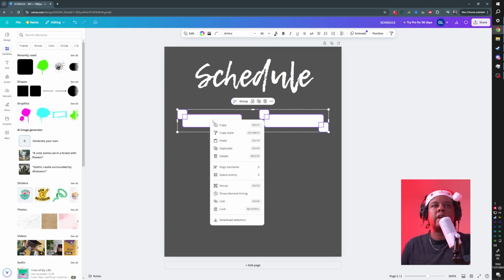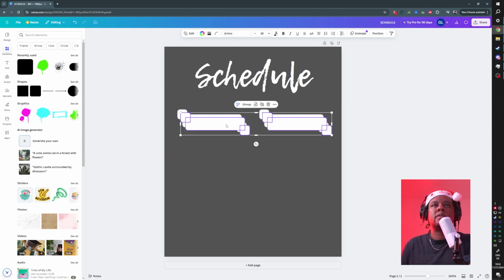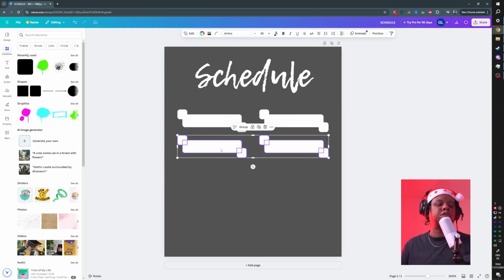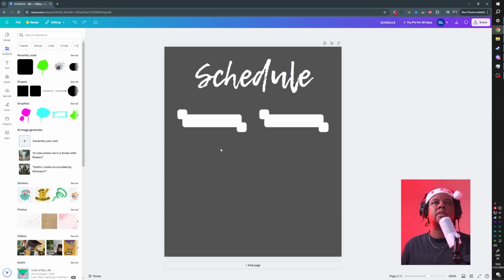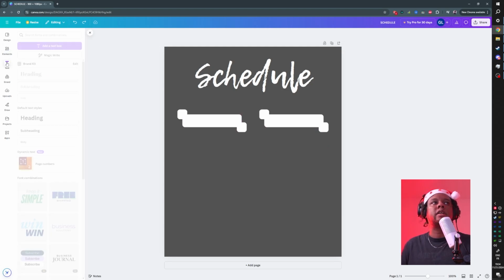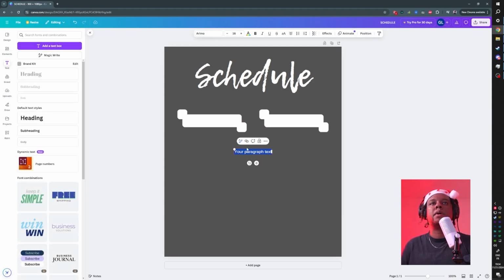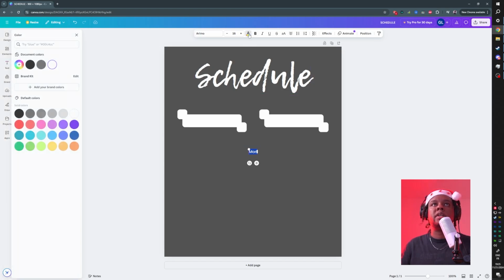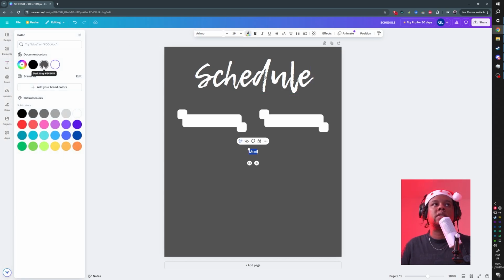I'm going to right click, duplicate. Well, to be fair, we should probably already put the text so it's easier on us. So I'm gonna go top left, click on text, add text box, and we'll put Mon for Monday. I'm gonna press Control A to select all of it, go up here, text color, and we are going to select gray for now. We'll see then. And then we'll just place it.